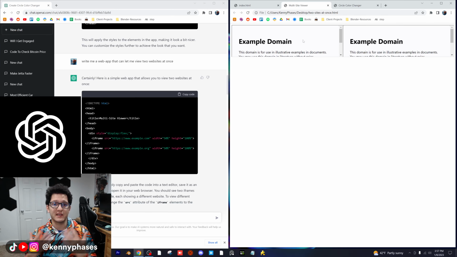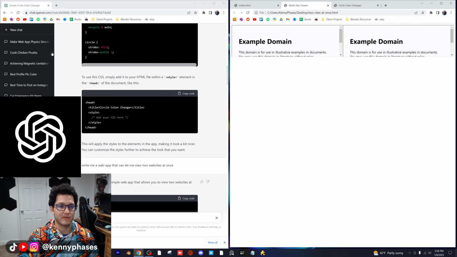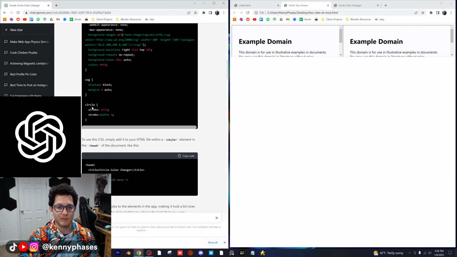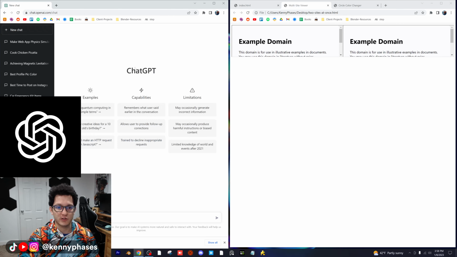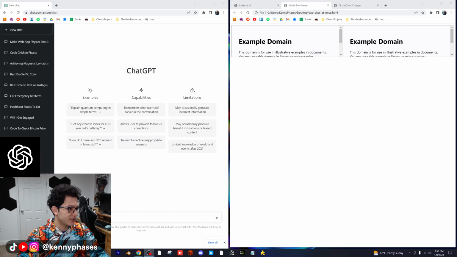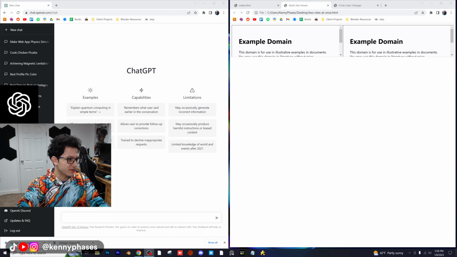I was even able to get it to generate Blender plugins for me, OBS plugins, Photoshop scripts. You can pretty much ask it to do anything. There's obviously some funny ones on the left here that my friends have asked me to put in there, but let's go ahead and just give it a new one real quick just to show you guys the capabilities here. I'm going to type in, I can see that you guys can't see that, I apologize, let me just kind of pull my face up there.